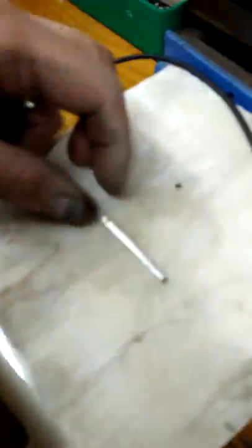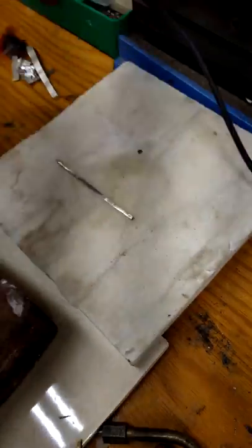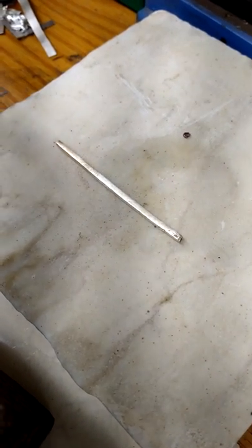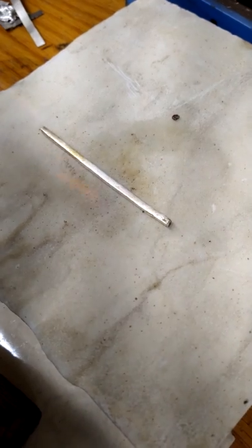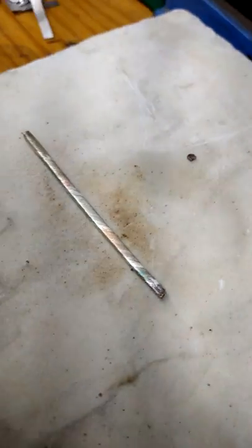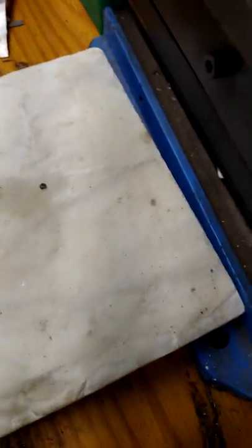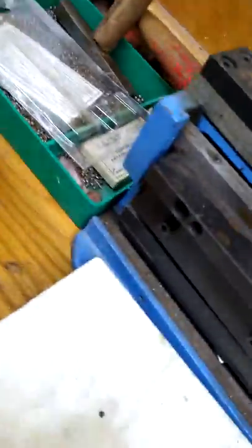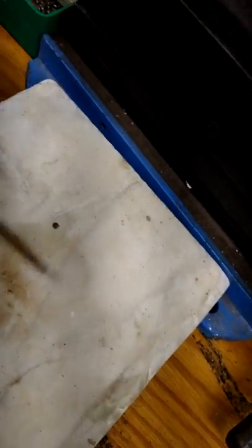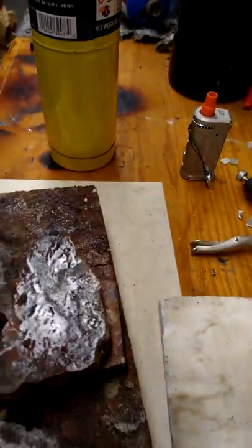Let's see how we did. Don't melt the wire. I'd call that a success. We did it. Yeah, for now that'll do. We need to, obviously, keep sanding and finishing as we go along, but that is it. It's pretty much all you need. Workable MOKUME-GANE.